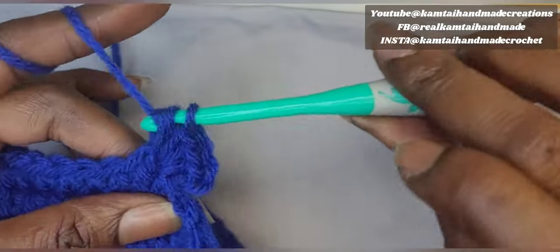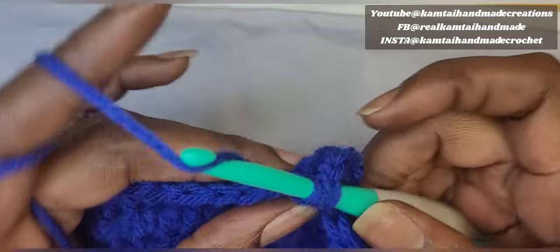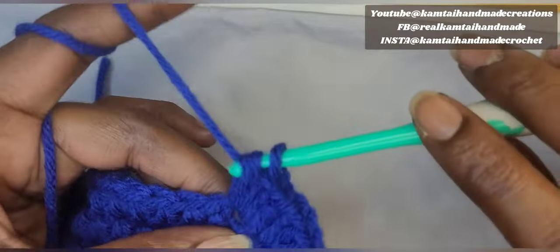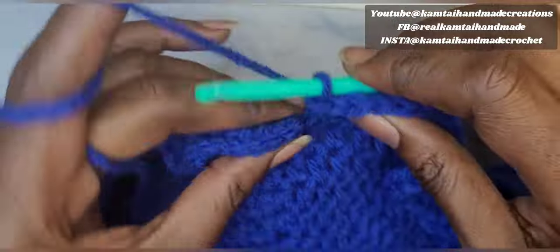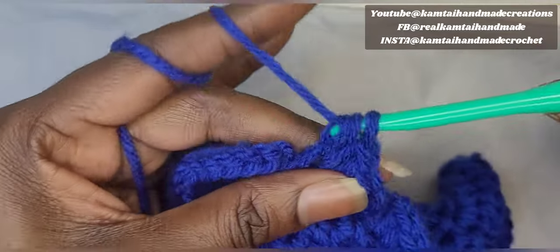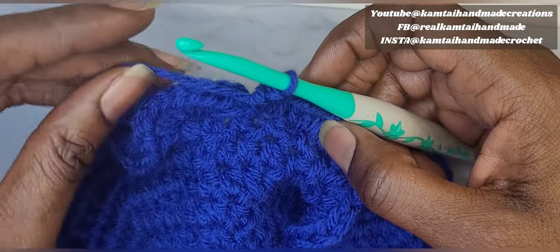So 5 half double crochets in this first stitch, in your next stitch another 5 half double crochets, and as you're doing it, you will begin to see your ruffles begin to form. And I will meet you at the end of the row. We're going to put our last 5 half double crochets into this last stitch here, and then we're going to slip stitch and chain one into the first stitch of the row.